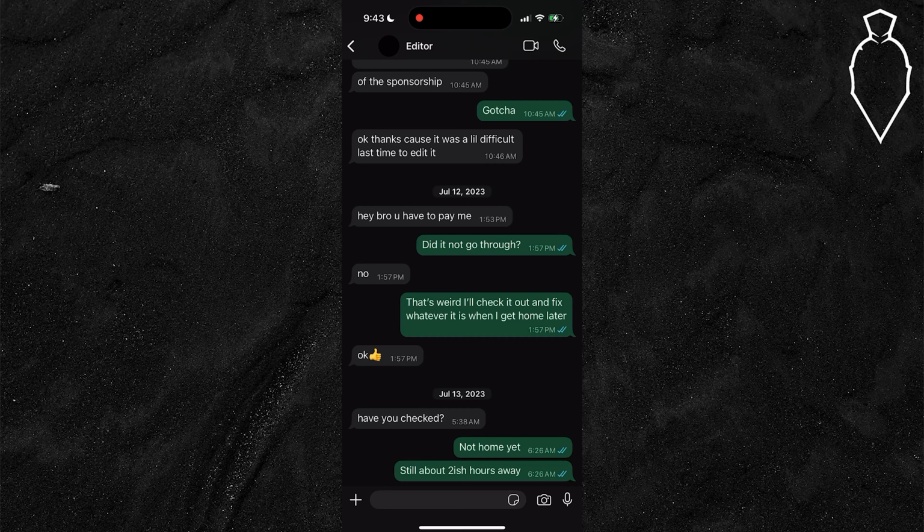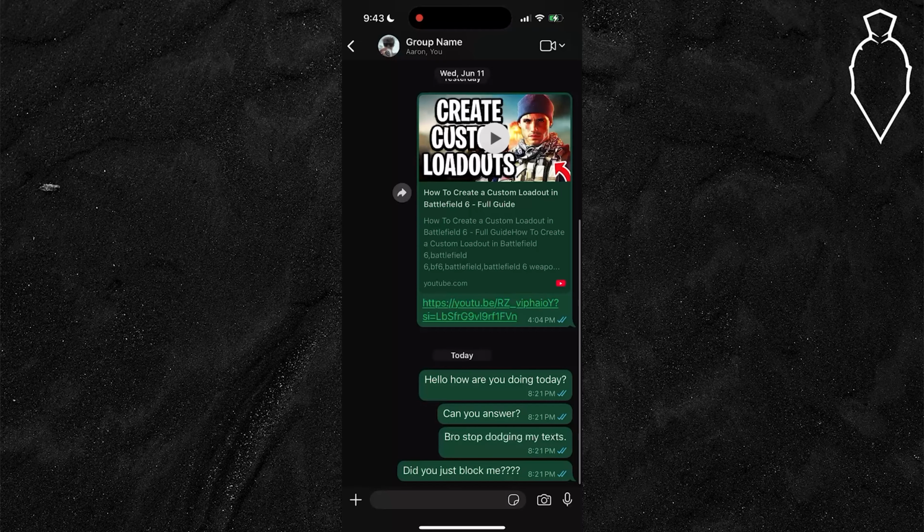Next, if you return to the chat, you can actually see their last seen or online status. If you can't see it anymore and they used to have it visible, that's once again another clue that you've been blocked. I also recommend sending a message. If it shows only one check mark and it never turns into two, like in this instance there's two here, that could mean that you're blocked unless their phone is off.